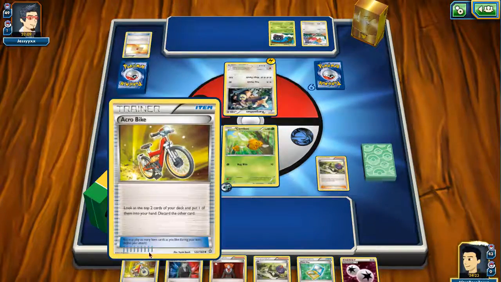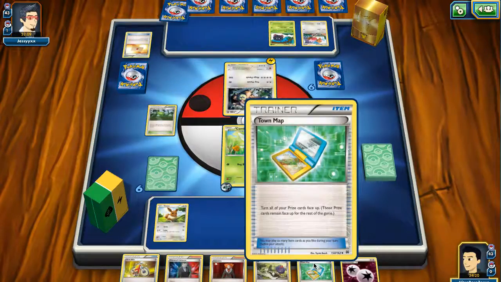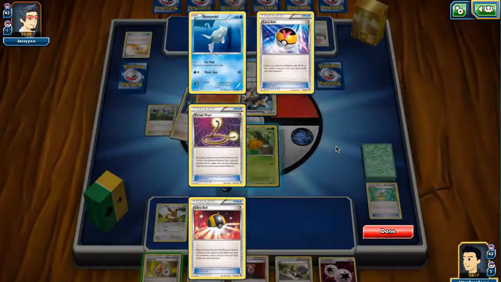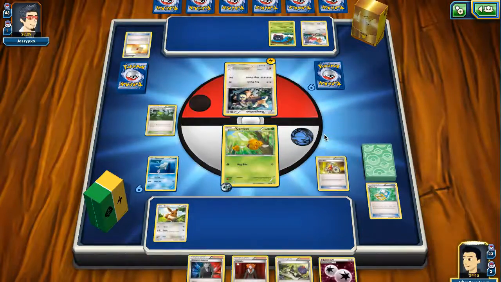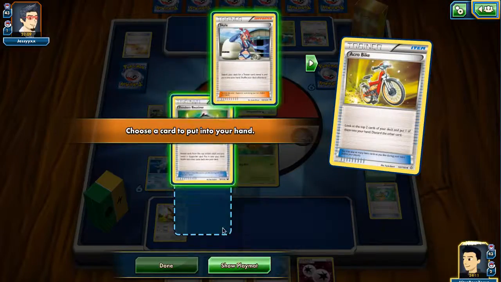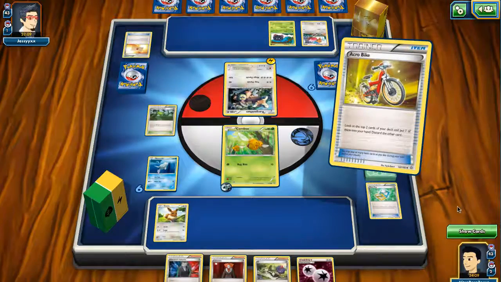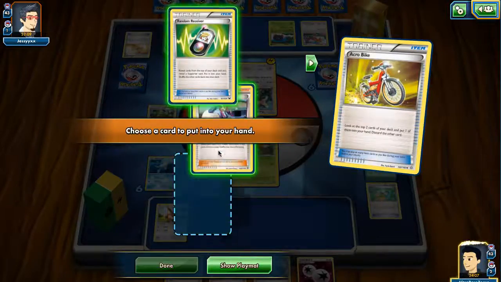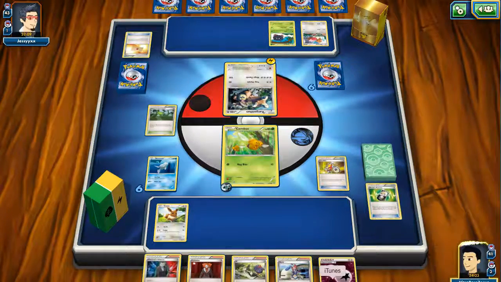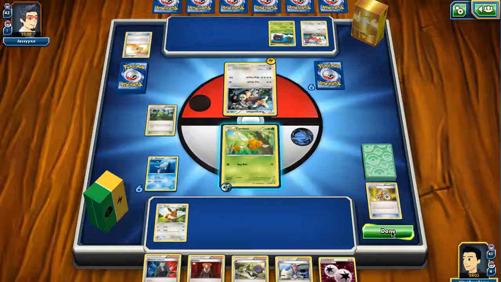Alright, we get an Acro Bike, that's fine. Town Map. What is in our map? Oh crap, our Flareon's in there. Acro Bike, okay. Do I need Skyla? No, I want Skyla, I don't know anymore, okay? Yeah, that's all I can do.